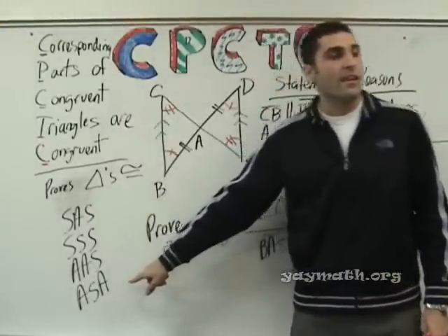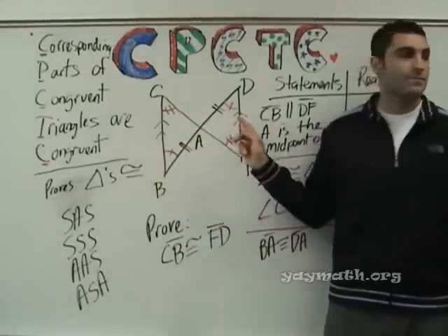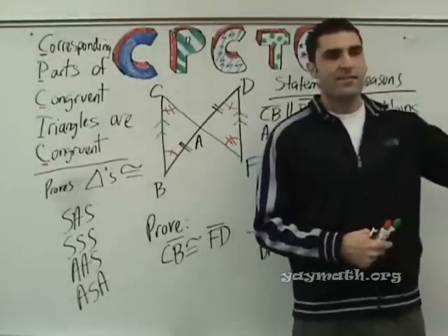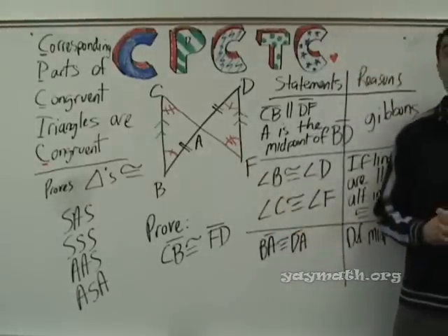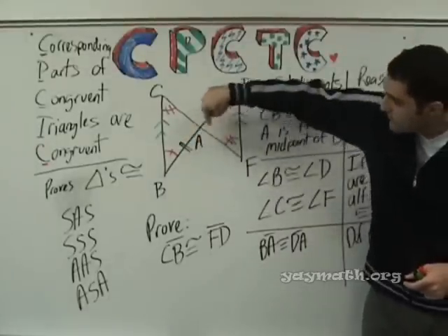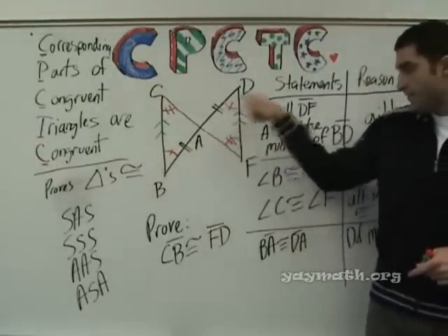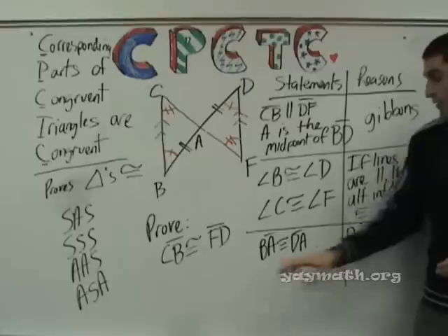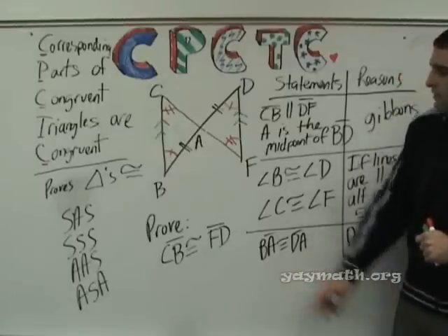Good question. If we had angle, angle, angle, that's not enough to prove that the triangles are congruent. There are multiple ways in this case. So it could be either angle side angle or angle angle side, depending on what we do. So we could do vertical angles if we wanted these two. That would be CAB congruent to FAD. That would work too if we wanted to do it, and you could put it down, right? But in this case, we'll just go with what you guys said.